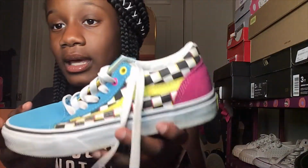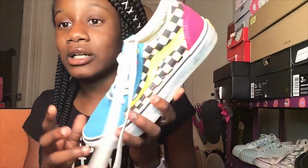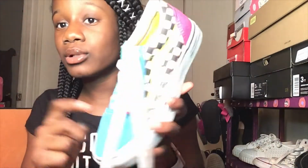Next, these. I got these bands after I made that shoe collection part 1 and 2. I got these when I was with Taya for that Myrtle Beach trip or whatever. Even though I posted the Myrtle Beach trip after. Wait, never mind. Don't know what I'm saying. Here they are. I had to get these because these are pink, blue, and yellow, all my favorite colors. And yeah, I had to get them. Like, I wasn't just going to look in that store and see them things and not get them. Plus, we were just in the mall shopping, and so I had my own money.